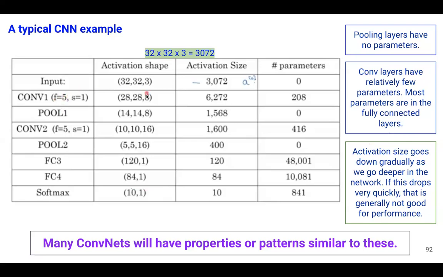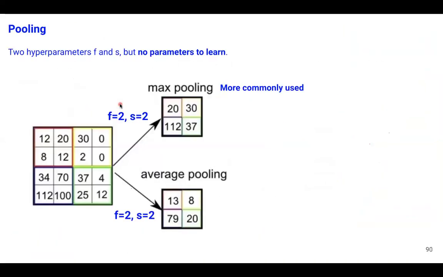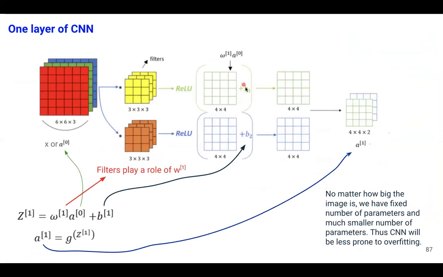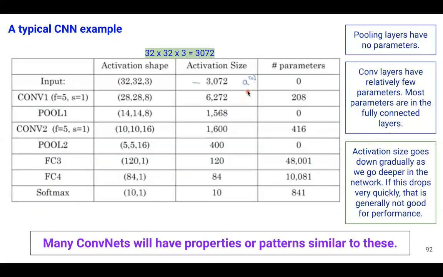How do I know they have used 8 filters? Because of the activation shape: after this convolution layer, they have got a 28 cross 28 cross 8 matrix. So 8 means they have used 8 filters. Otherwise, this would not be 8. So 25 into 8, 200. And these are only W parameters. There is a bias here, yes, there is a bias. So there will be 8 biases. So 200 plus 8, 208. So this is how you compute it. Exactly the same computation you have to do for the next one: 25 and then they have used 16 of them, plus 16 bias terms.